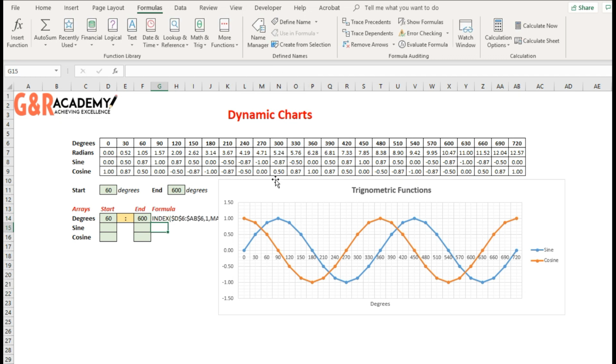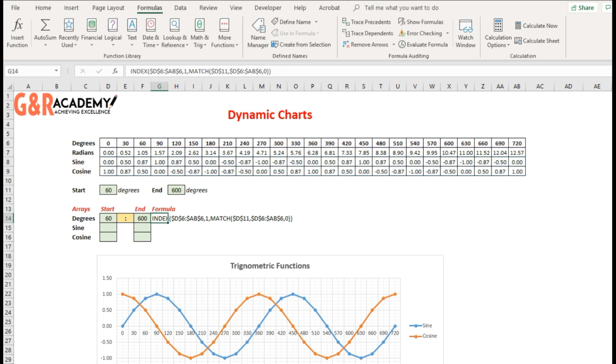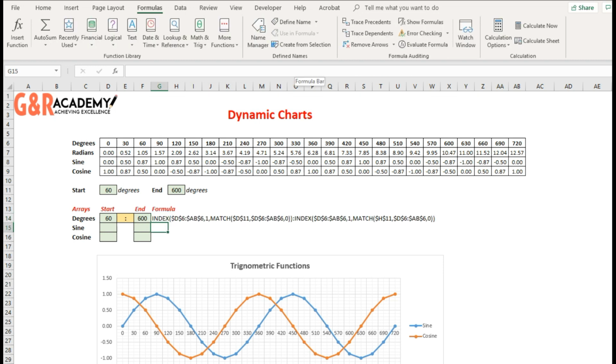I'll move the chart down so that we can see the formula. Then put a colon after the index match formula. And then we'll copy the index match formula from the end value and paste it after the colon. This formula provides a whole range between the start and end values of degrees, which we will see in a while, but before that we will do the same for both the sine and cosine arrays.